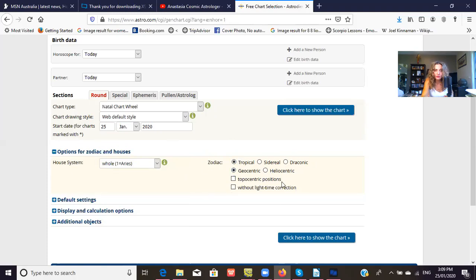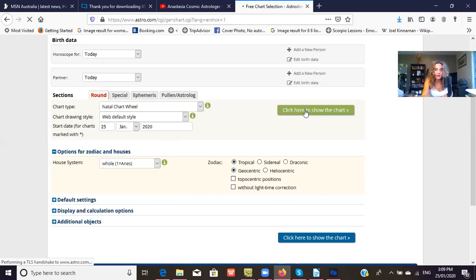It's showing you options. What sort of zodiac are you using? The tropical, the sidereal, draconic, and are you using the geocentric or heliocentric system? Now, for the purposes of what I'm discussing today, we are using the tropical zodiac and we are using a geocentric chart. Heliocentric charts are very powerful, by the way. They show you something incredibly spiritual about your life that cannot be seen in the geocentric chart. I think I'll offer a presentation down the track about that. So just make sure that you have tropical and geocentric highlighted here as well.